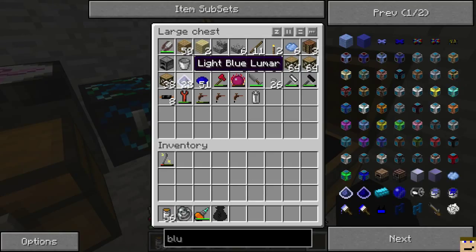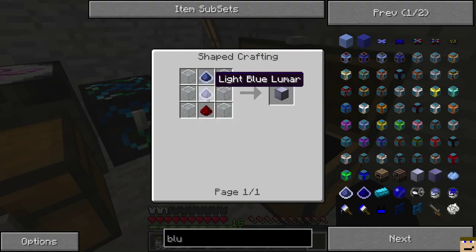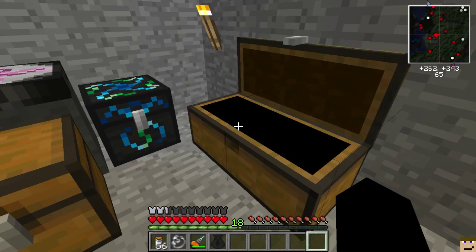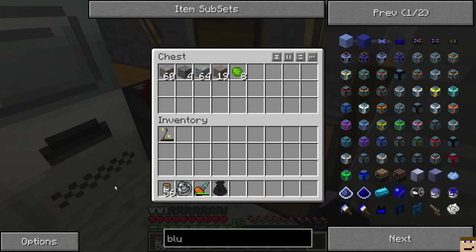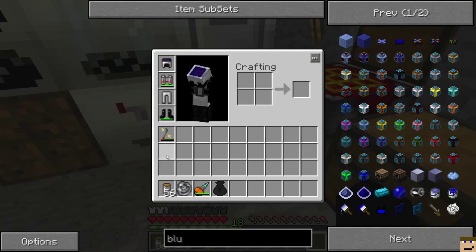And those lamps are made with... Maybe. There we go. Light blue lamp. I like light blue because it looks like fluorescent. Light blue Lumar glass. It's redstone. Lumar is made with dyes, glowstone, and redstone. And I got the glowstone from EE because I didn't feel like going to the Nether this series because I'm lazy. Tungsten is awesome. Wow.